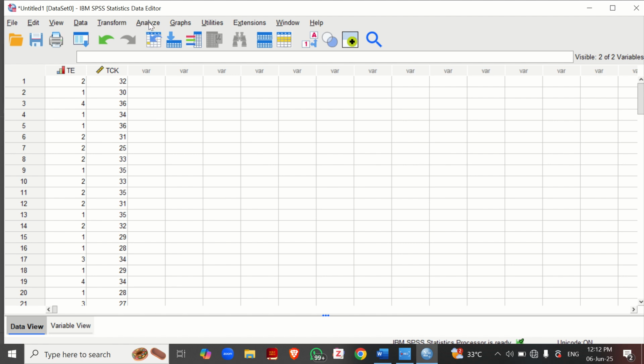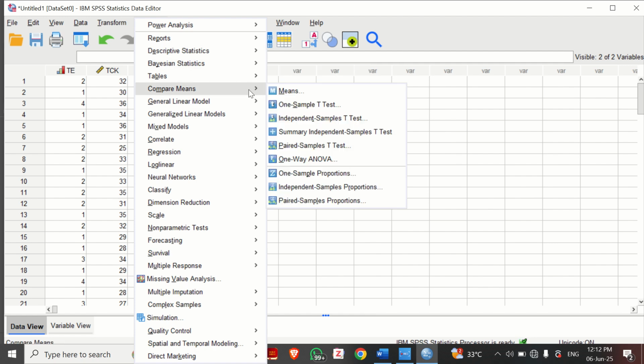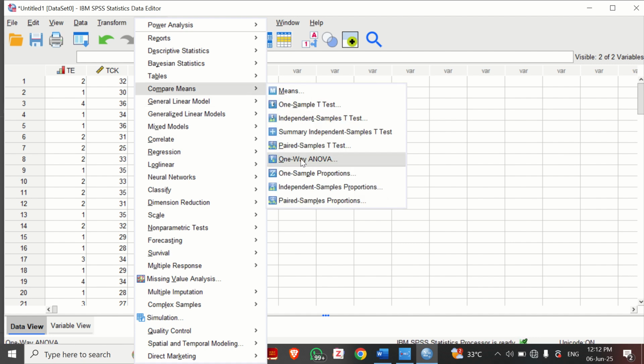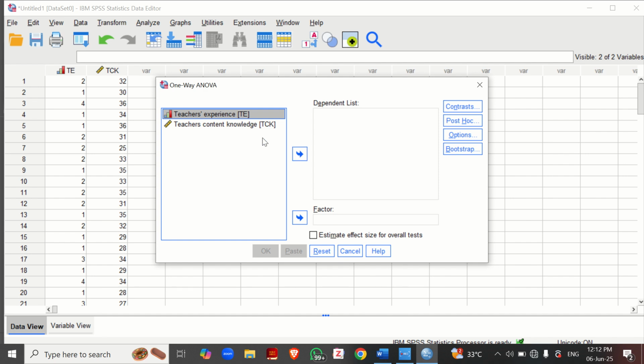So I will come to analyze, go to compare means, and from there go to one-way ANOVA. Teacher's content knowledge is going to be the dependent, and teacher's experience is going to be the factor.